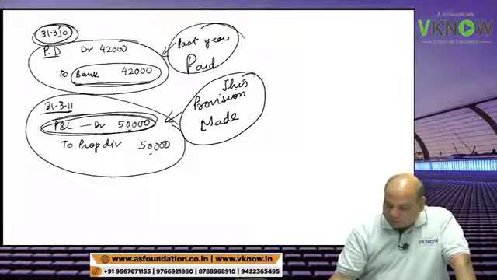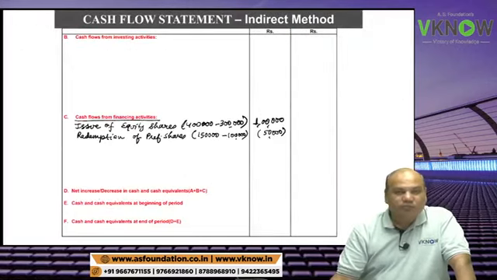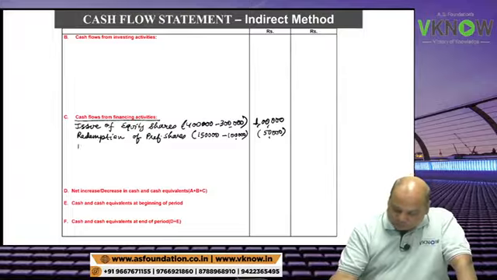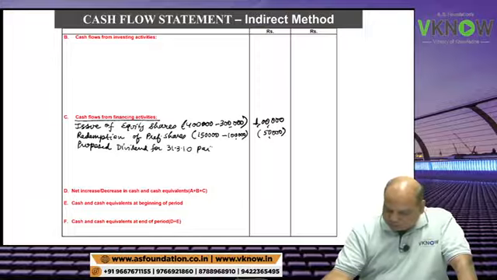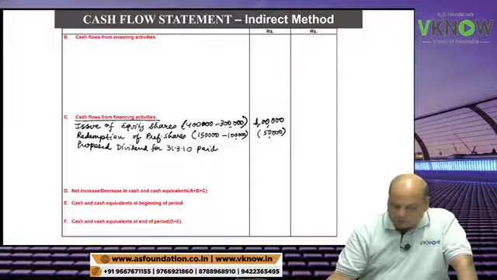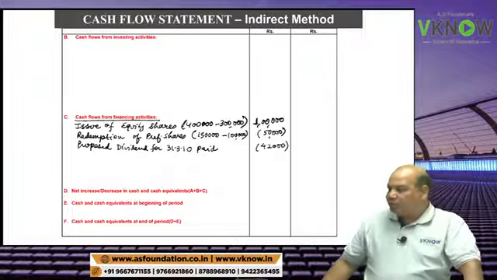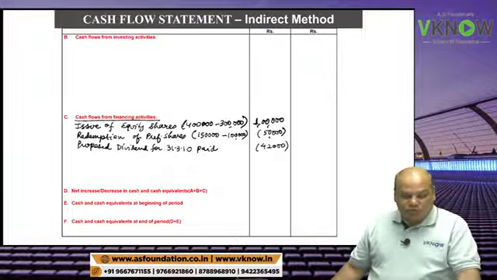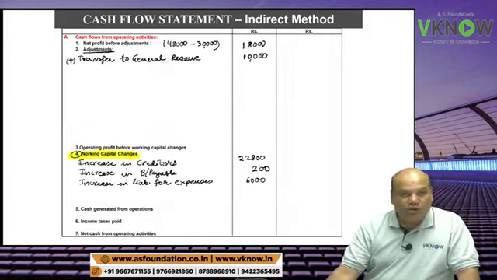So let us see what happens to proposed dividend. Last year paid. Financing activity. Write down proposed dividend for 31st March 2010 paid. Of course, it must have been paid. There is no point in argument. You can't keep proposed dividend for more than 30 days. You have to pay. And this year the provision was made, but it is a non-cash item.